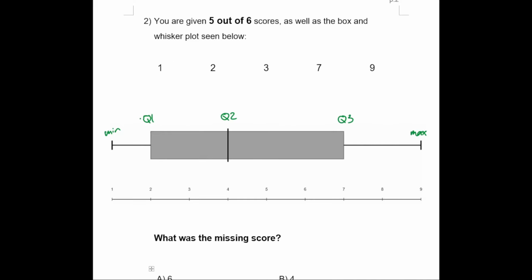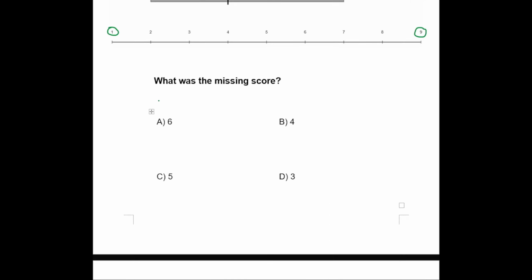The only 2 numbers that are always guaranteed to be in your data, okay, are your minimum and your maximum. That's these 2 numbers right here, your minimum and your maximum. So minimum is 1, maximum is 9. They are here and here, so we have them in my list. Maybe we can make a new organized list here where everything's in the right spots. So 1, 2, 3, 4, 5, 6, right? We should have 6 numbers. I know my minimum is 1 and my maximum is 9, okay?